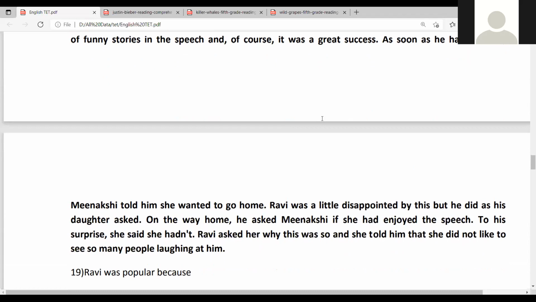Now, could you tell me whether this is a general passage, or a short story, an incident? A short story. It's like a short story, and a very, very meaningful one. So see how the father is taking so many efforts. Who is the protagonist here? Who is the main hero of this passage? Meenakshi's father. What's his name? It's Ravi Shankar. And who was very upset with the people laughing at him? Meenakshi, his daughter.